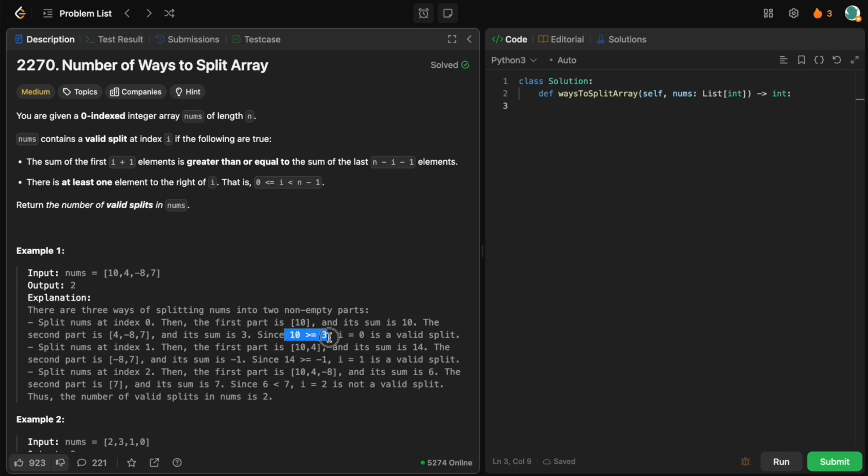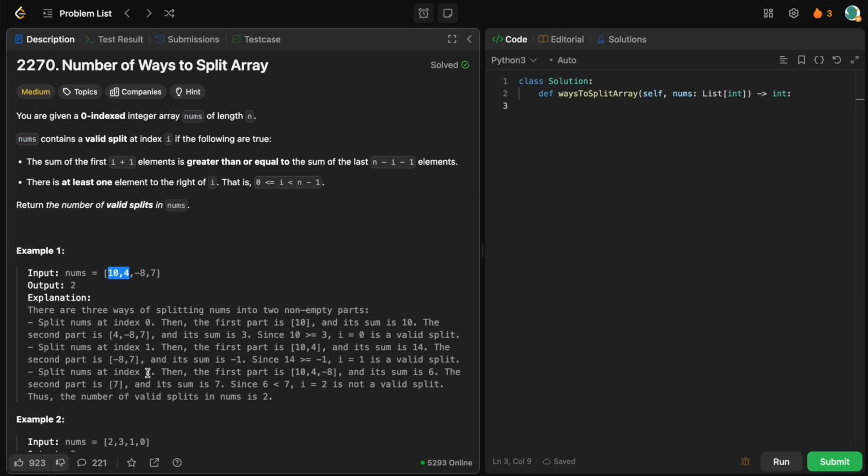Because 10 is greater than or equal to 3, this is a valid split. When we split at index 1, the first part is 14, the second part is minus 1, and once again 14 is greater than or equal to minus 1, so these two are valid splits.